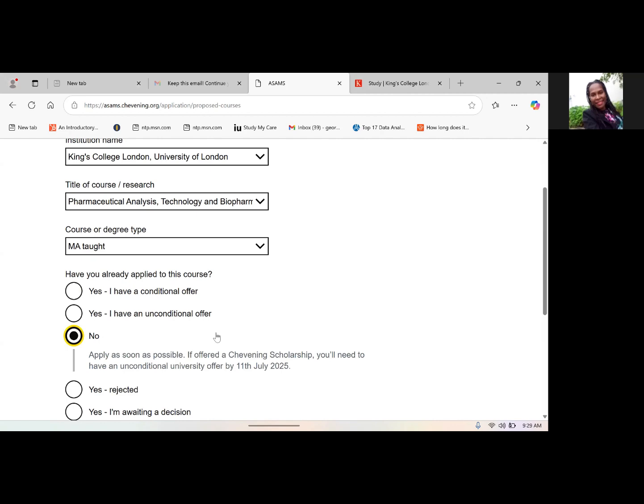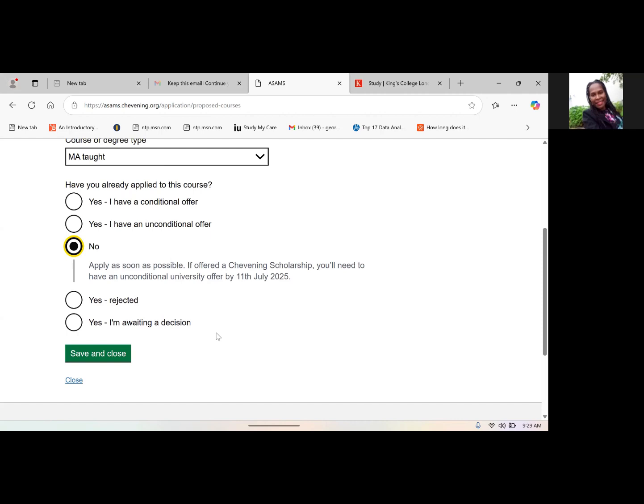And then for each of the preferences, you will be asked if you have secured a conditional or an unconditional letter from the university. Now, unconditional means the space for you is secured, so you don't have to worry.